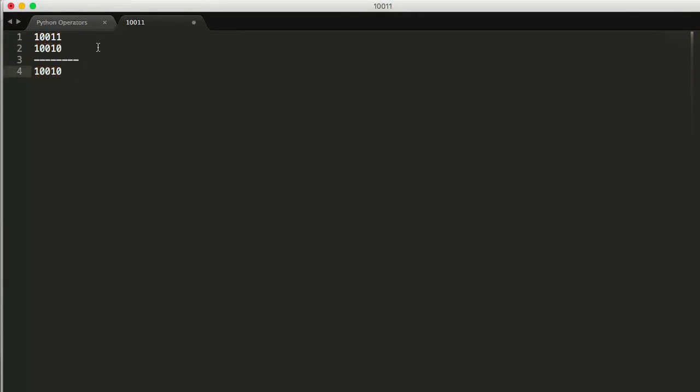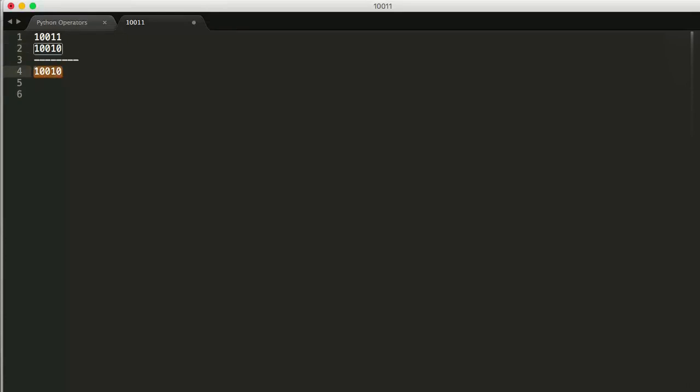Now we got to know about AND, and let's know about OR. In case of binary OR, the result will be 1 if at least one of the bits is 1. Previously the result was 1 only if both values were 1, but in the case of OR, the result will be 1 if at least one of these comparison values is 1.